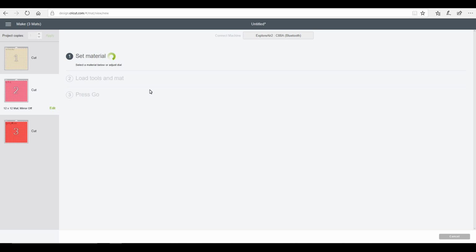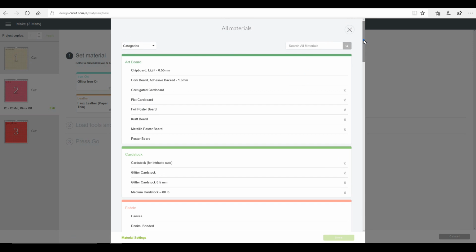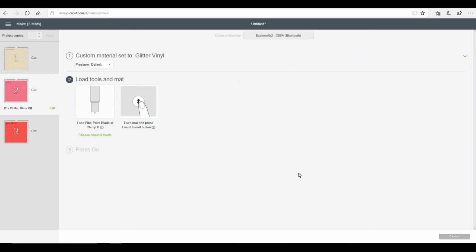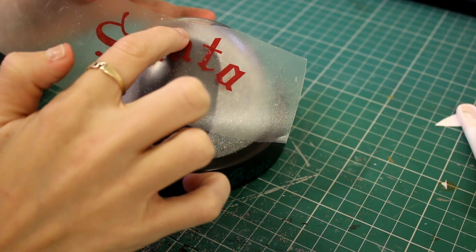So just wait for our custom dial to come up. We're just going to go to view all, and go down to vinyl and glitter vinyl. So now we're just going to load our mat and cut everything out. I find the easiest thing to do is start in the middle.